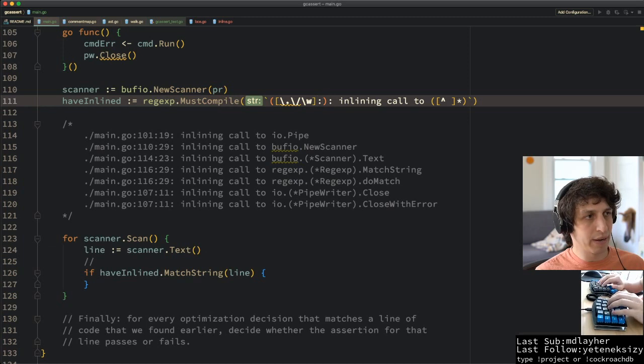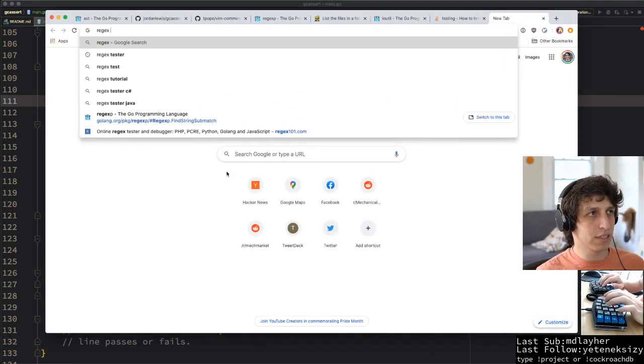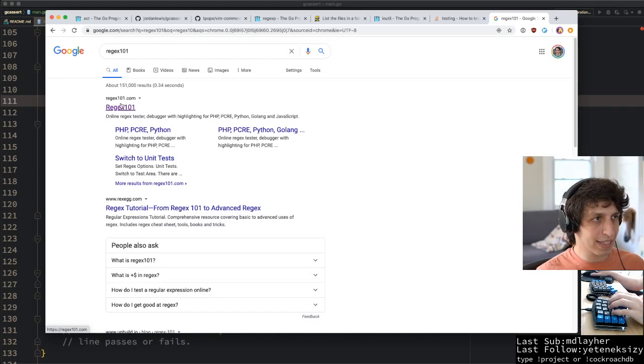And then I would need a colon, and then I have some numbers, which is dash D, is that what it is? Can't remember. Regex tester, let's go. Do some regex tester.